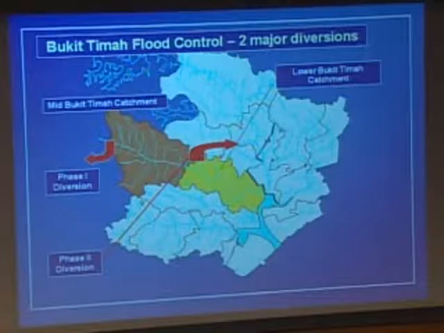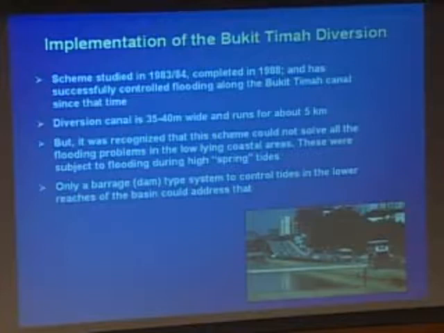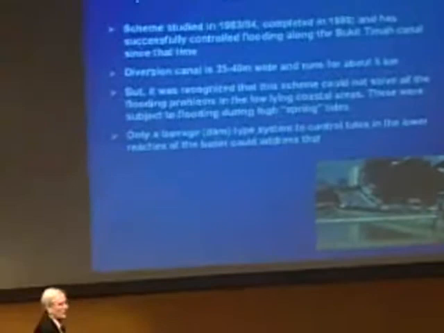Now, that scheme was studied in 83, 84, was constructed during the late 80s. Dick Laramie, who was here tonight, spent a whole bunch of time over there modeling it. And actually, it has been very successful. Since it has been implemented, we've had about 20 years with zero flooding in this area. It went from frequent to zero. So now it's been close to bank full a couple of times. So in fact, the models were fairly good. We were pushing the limit.